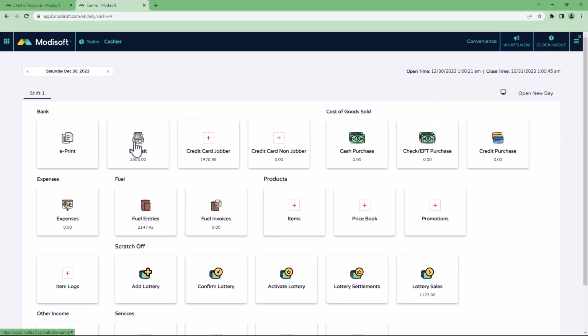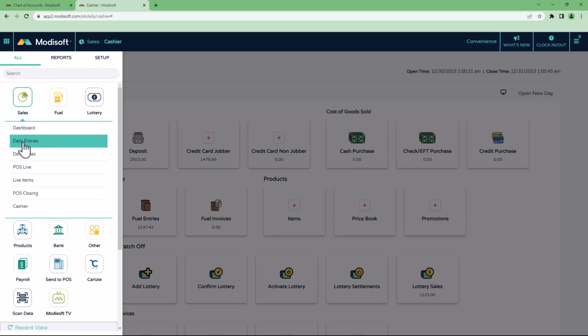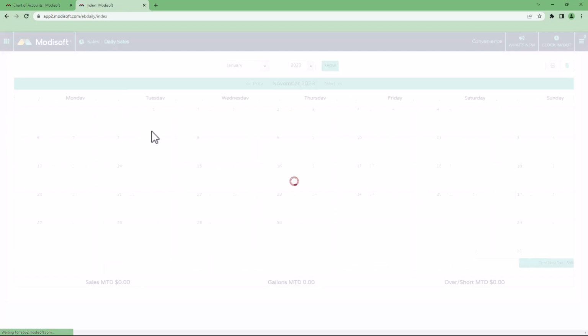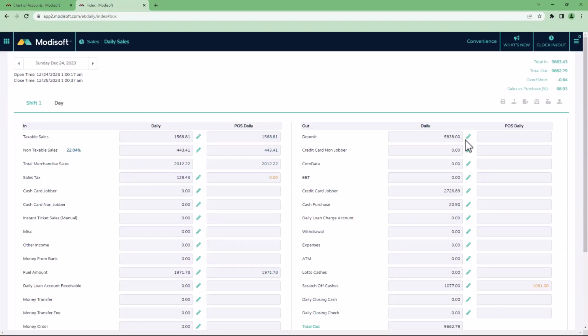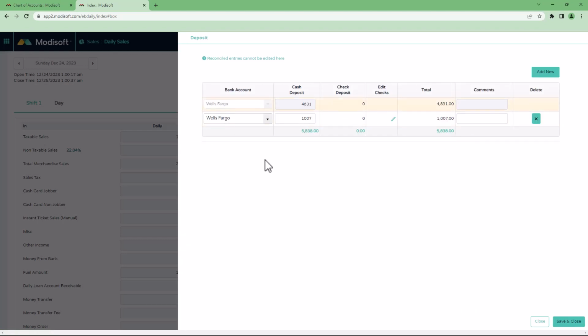In order to enter a deposit, you would have to go into sales, daily entries, select a date, and then go here and edit the deposit pencil in order to enter the values of what you are trying to input for your store.